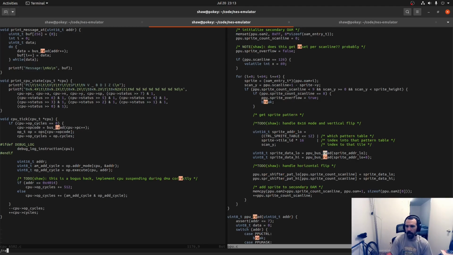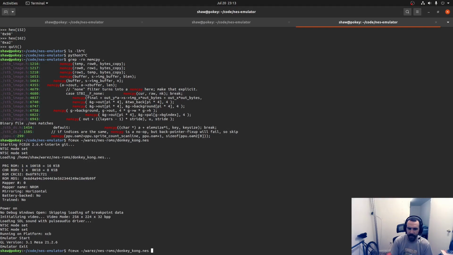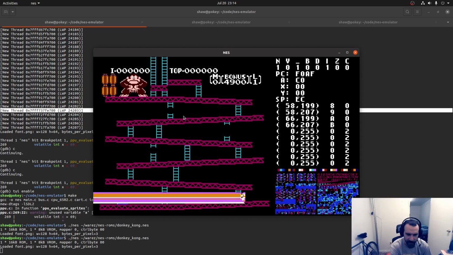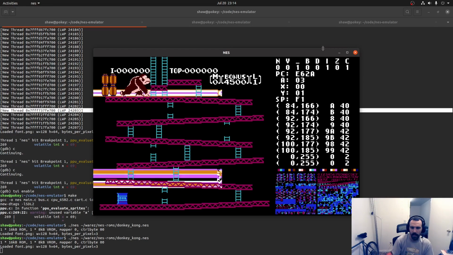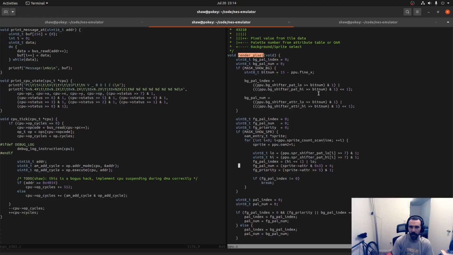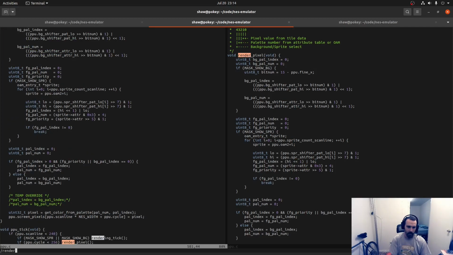So, what about this thing? The interesting thing is that it's always rendering from pixel 0 up, like from the first scan line it's always rendering, which is obviously not right. Why? So, rendering tick.